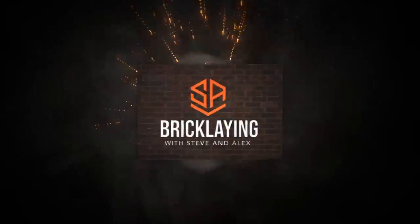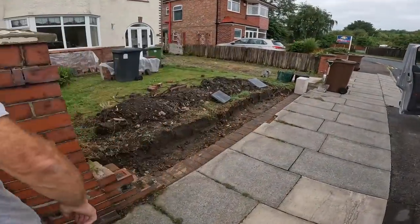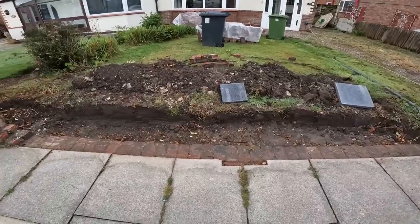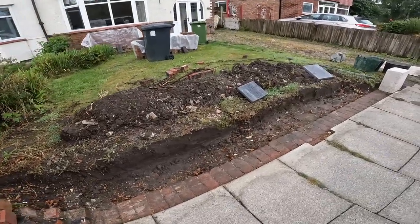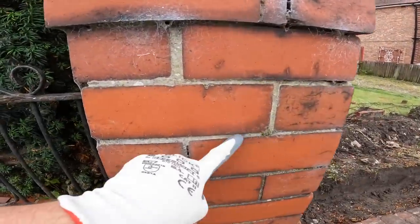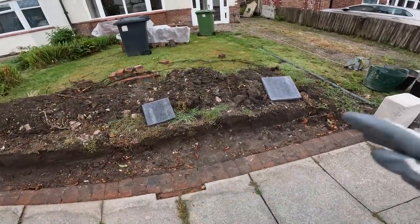And good Tuesday morning. Today is going to be a garden wall, and not just any garden wall, a big reclaimed engineering garden wall. So that's going to be something. Obviously with big reclaimed brick as it comes, you don't get very big beds. So yeah, picked up the pier caps the other day because the customer wants different size pillars.